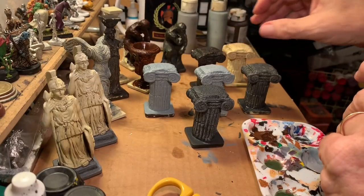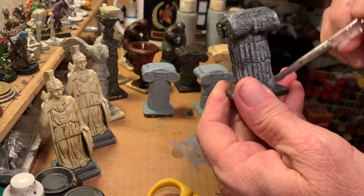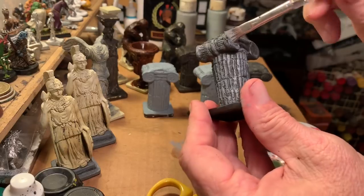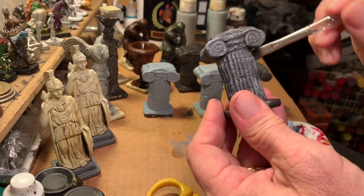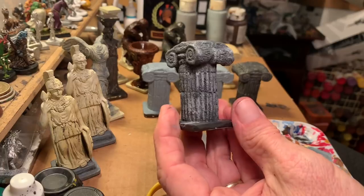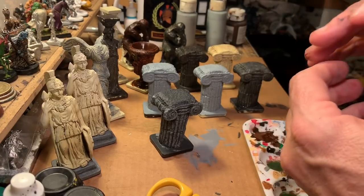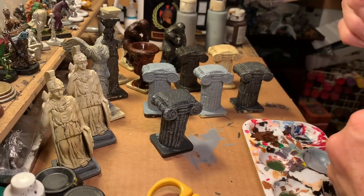When you're doing peripheral pieces for your dungeon, don't get carried away. Just get them on the table — because believe me, the minute you put anything down, even unpainted ivory or unpainted black, no one's going to have anything like this. You put it down on the table and it's going to be really great. The idea is not to make these your Golden Demon Award winners. You just want to put out some pizzazz so when players see it, they're going to be really kind of impressed that you've gone to this much effort. Go look around — you'd be amazed how often I find really interesting things, like Egyptian statues that are much more scaled to Dungeons and Dragons and other role-playing games than they are to sitting on your coffee table.